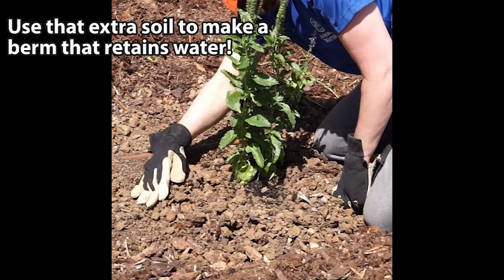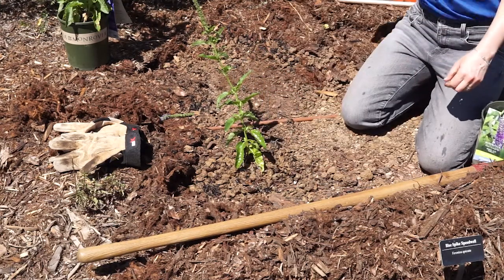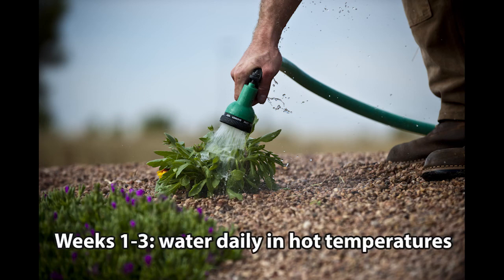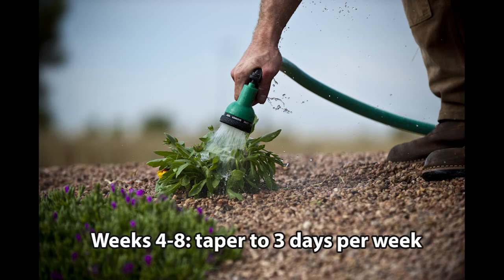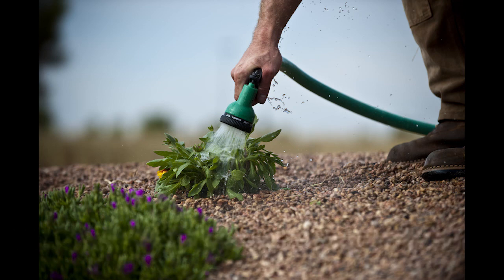When the hole is filled, firmly press the soil around the plant. Build a small berm with any remaining soil mixture. This will act as a dam to concentrate water directly at the roots while you're watering. Finally, water in your new planting. Use a watering can or gentle setting on your hose nozzle. If you use the bare root method, just use the water from the bucket. The root mass is small and shallow at this time, so it won't need much water. Your baby plant will need frequent and shallow watering. As it grows and expands its root system, taper off the frequency of watering but increase the amount each watering session. This will encourage the roots to grow deep into the soil and become drought resistant.